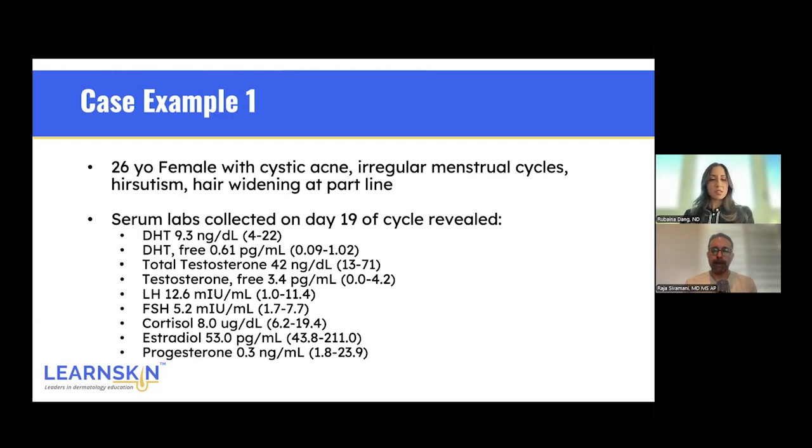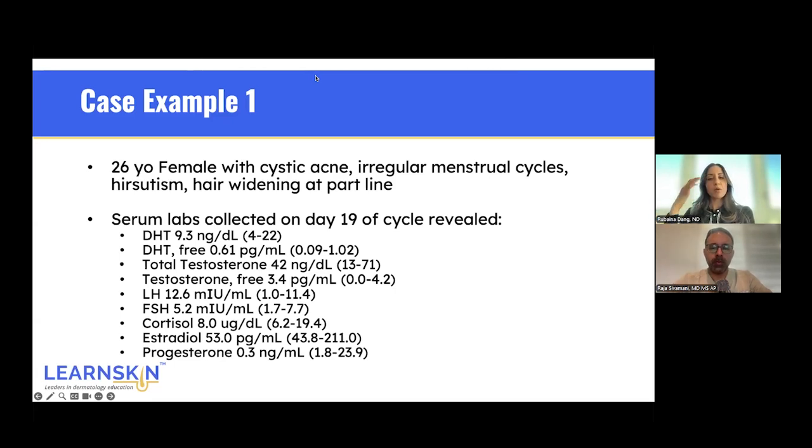So here's an example of a lot of different hormones that we initially tested on day 19. The reason that I did day 19 of her cycle specifically is she had a shorter menstrual cycle, meaning her menses were coming every 24, 25 days, yet they were irregular. Sometimes they were 21, sometimes a little bit later, but on average about 24, 25. And she did have, I believe, an Oura ring, so she was able to see when her body was ovulating and her temp was spiking.